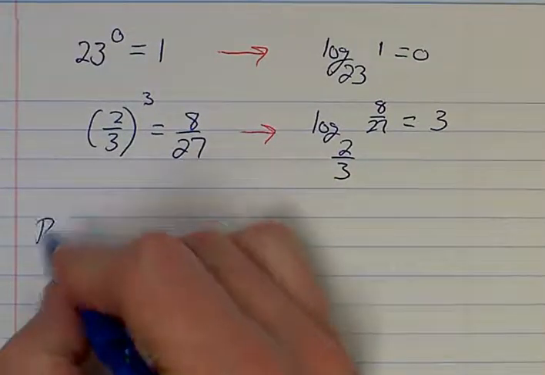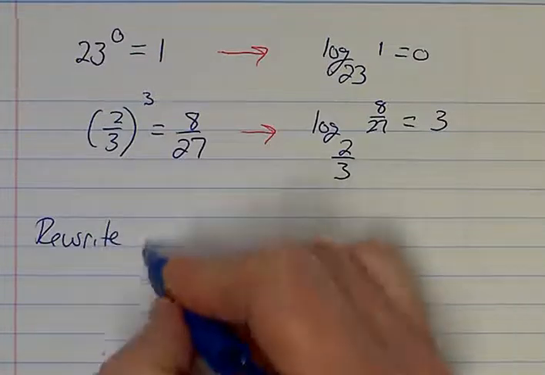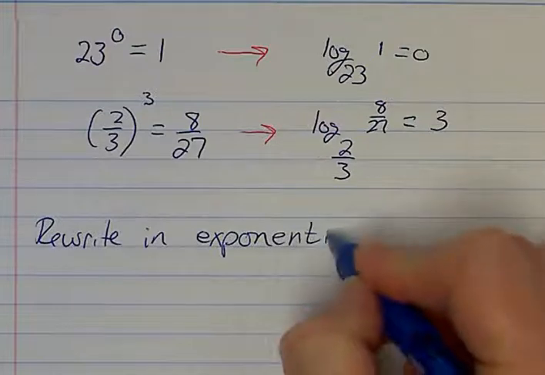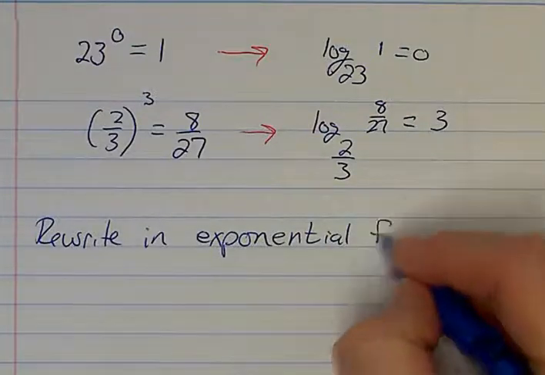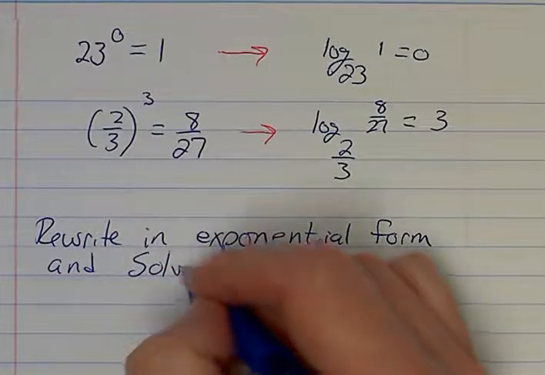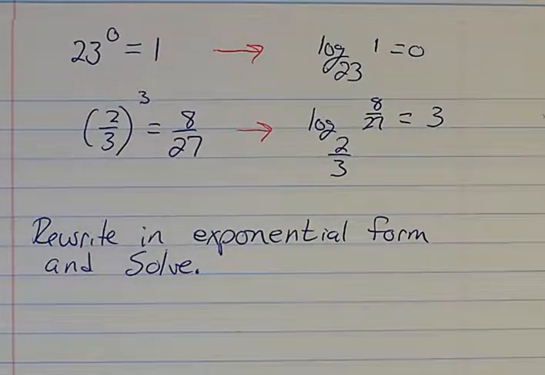Now, here's what they are going to ask you to do today, as far as solving goes. For these, they're going to ask you to go in reverse order. This time they're going to give you something in log form, and ask you to rewrite it in exponential form. Once we do that, they're going to have you solve it. These should be problems where, when you look at it in exponent form, either an answer jumps out in front of you, or you just think about it and the answer hopefully pops up.